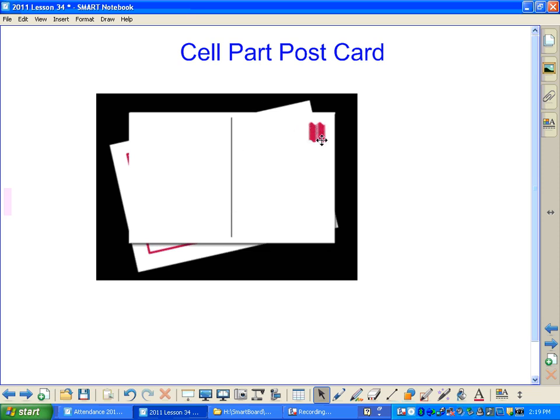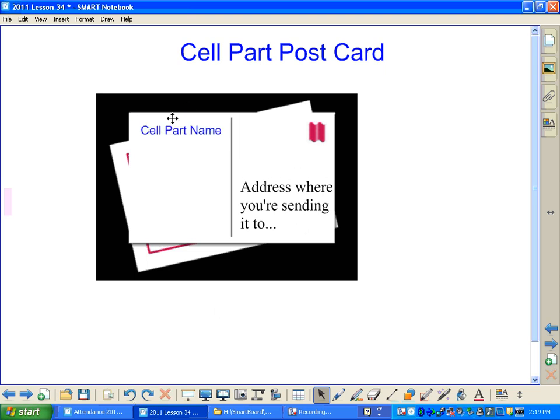To the right of that, in the top corner, this is where your postage stamp would go on a real postcard. You can either draw a postage stamp or just write stamp. That's not too important. Below the stamp is where you address your postcard. So you'd put the name and address of a real person there. It could be your science teacher, it could be one of your other teachers, a parent, or a friend. It doesn't matter as long as you're actually putting a real name and address here on the right.